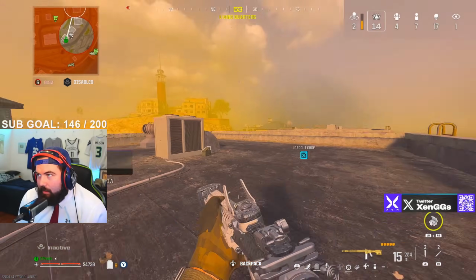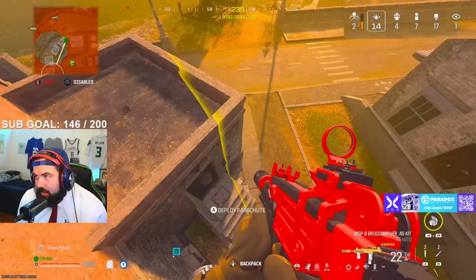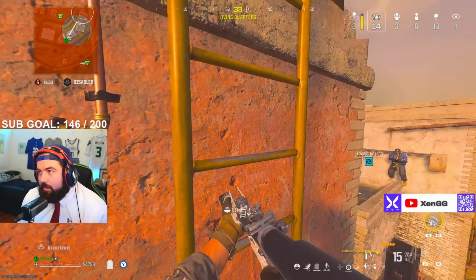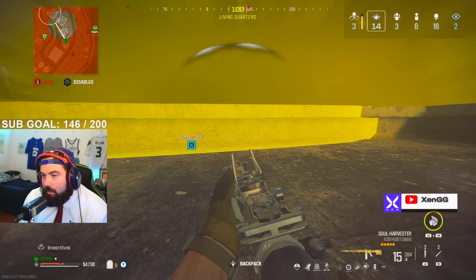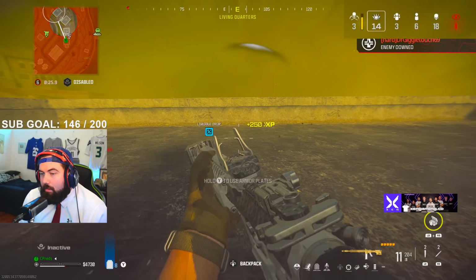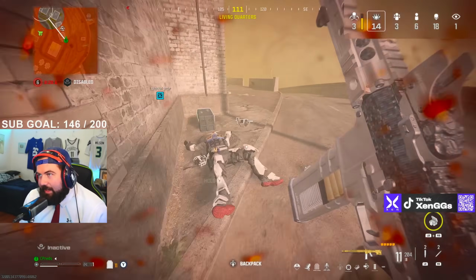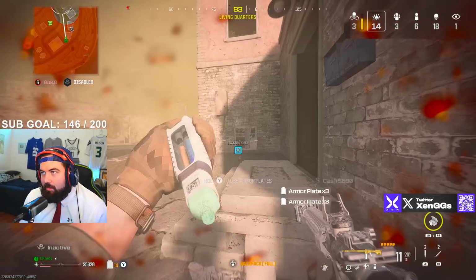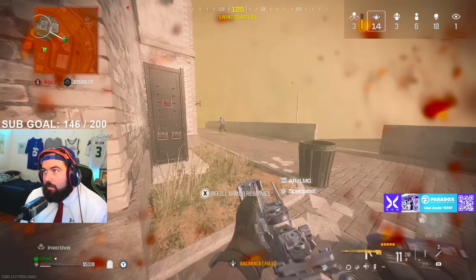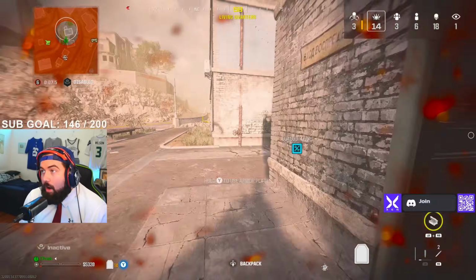This guy coughing over here. This guy just threw a drone right here. You jump on this kid? Okay, I'm gonna get back on the roof here. I'm gonna go over here and see this guy with a gas mask. Yo, he had specialists. He had specialists. Wait, what? No way.